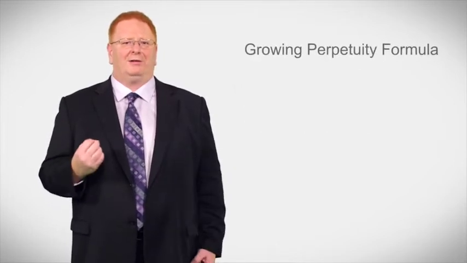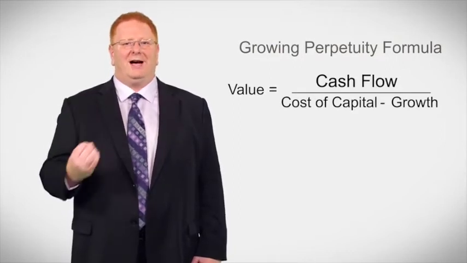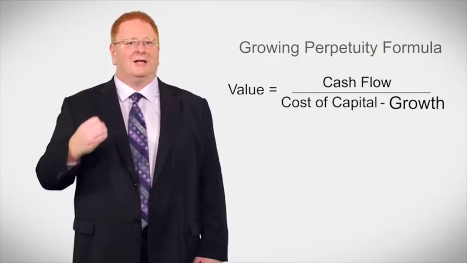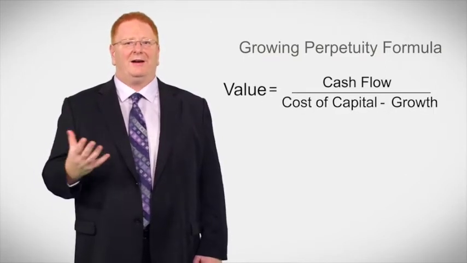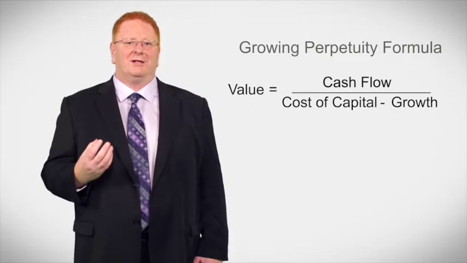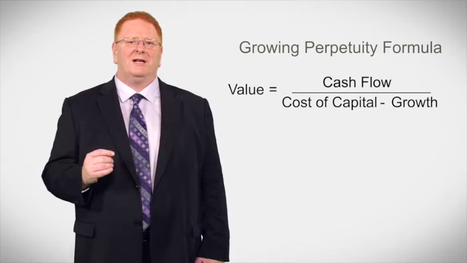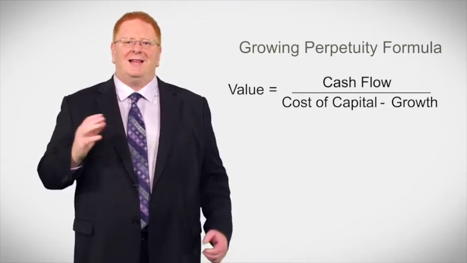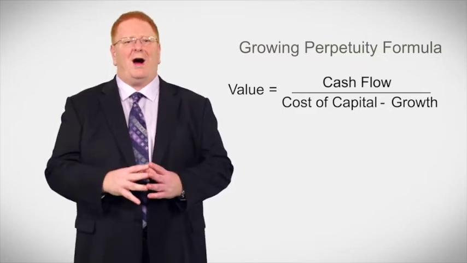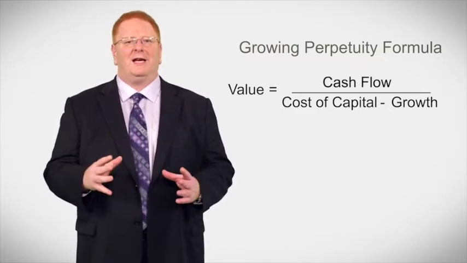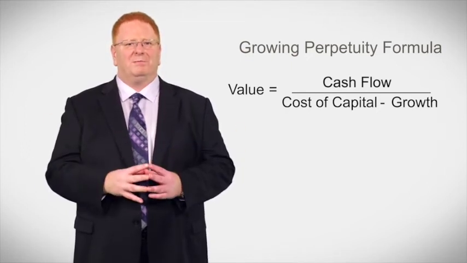We use a mathematical equation called a growing perpetuity. And it says, if we have a constant cash flow that grows at a constant rate forever, at a certain level of risk, we can value that cash flow. Well, we do that for a business. We look at the cash flows the business generates, we look at the cost of capital for the business, and we look at its long-term growth rate. And this tells us what a business is going to be worth in the long term. This is the most widely used formula in the world today to look at what's called the continuing value or the long-term value of a business.